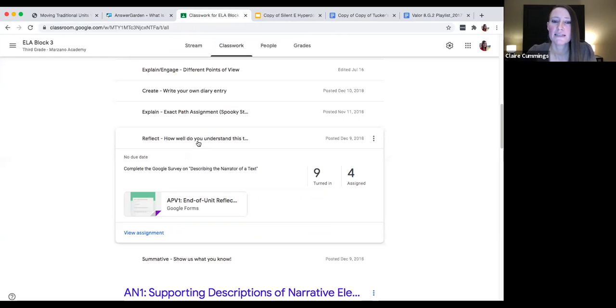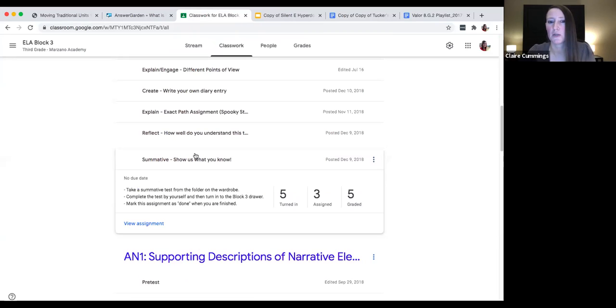And then finally, the summative, again, was always on paper. So I had the summatives in a folder on the wall with the playlist title, and they would just go and get it. There was a designated section in the room with dividers that they would go to and take their summative when they were at that point. So it wasn't completely silent in the room because other students were working, but those students knew they couldn't talk to each other when they were taking a summative, and there was a drawer to put it in. And as I said, I would usually grade it that day or after class, and then they would get it back the next day.